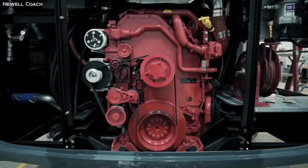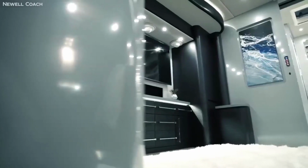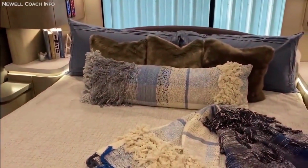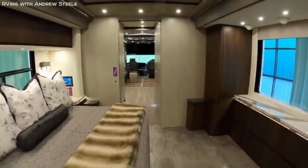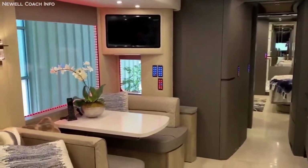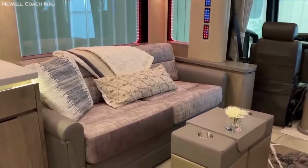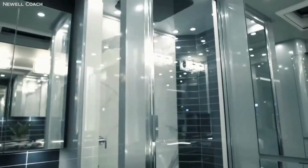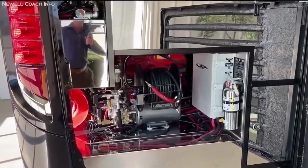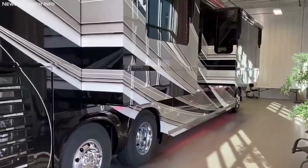As Carl Blade, the president of Newell Coach, said in a statement, each individual vehicle is custom designed and custom engineered for the customer. That being said, there are still a few highlight features, which include stuff like a full bedroom with a junior king-sized bed, which, by the way, is still larger than our king-sized ones, a modifiable living area with a dining section, a lounge that can change into a bed when needed, as well as a full-sized shower on board. In fact, cleanliness seems to be a big thing, as the coach comes with a built-in power washer to keep the exterior clean.